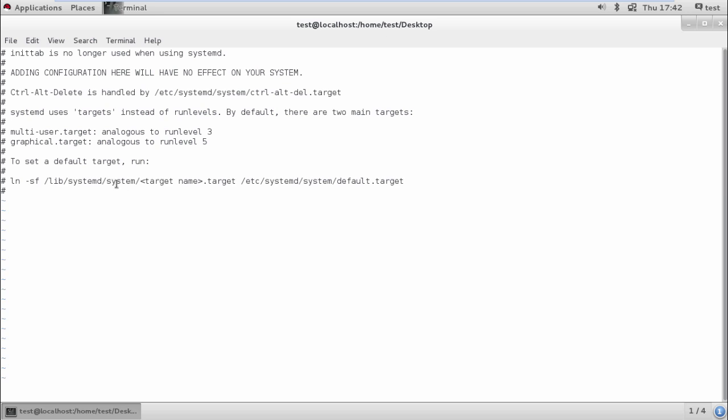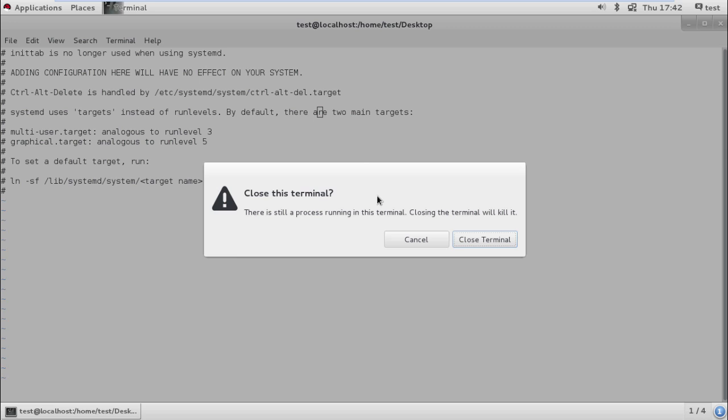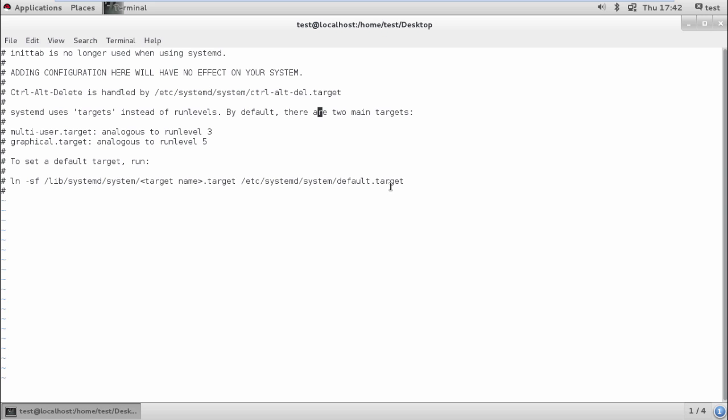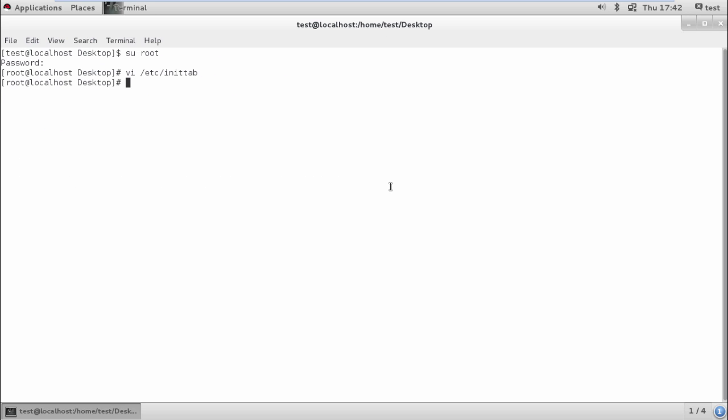Now, first we are going to use the target file. For that I'll first cancel this, move out of this file, save the file and move out. Now I'll check which is the default target right now.